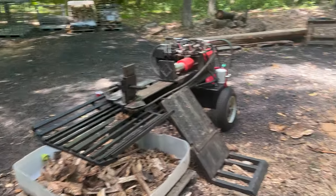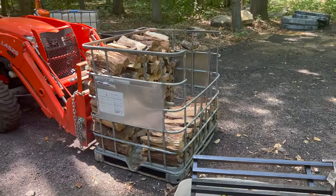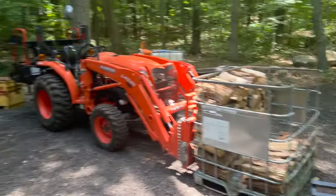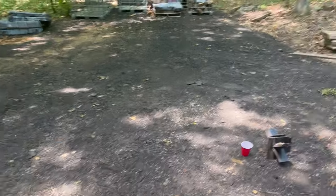So that's that. Well, guys, that is it. All the oak is split up. I got a little bit more than a second half tote out of that. So we got a full tote and a little more than half a tote over here, which is great. So that's about a half a cord of red oak that, like I said before, not going to be able to sell it. It's pretty punky. It's pretty dirty wood, as I would call it.